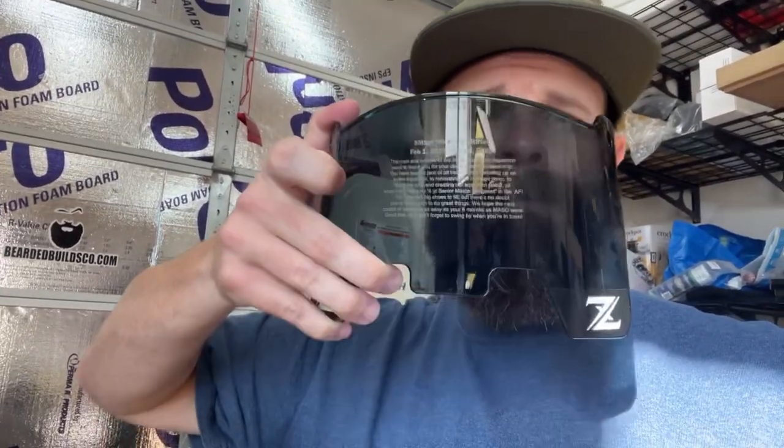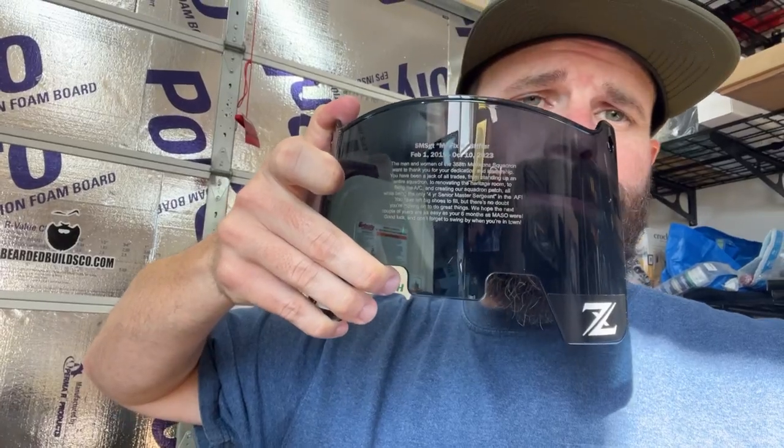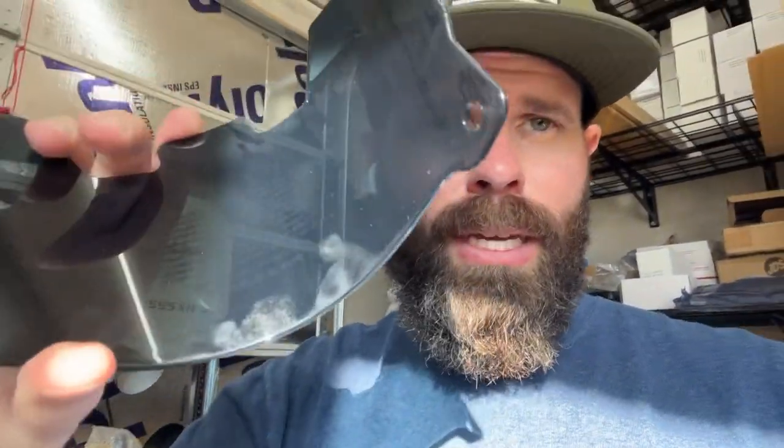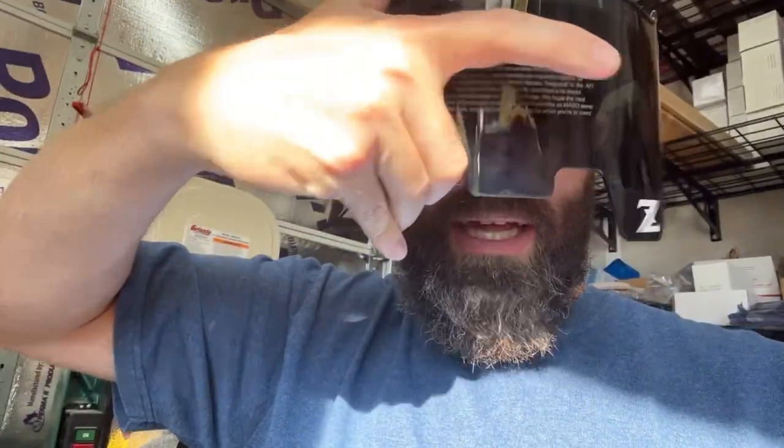Now, lessons learned — here we are in the real world where stuff gets messed up. I did it upside down. This is how the visor goes in. I guess I saw the holes and thought it attached to the top part of the helmet. But it looks good. Going to order another one — it's going to be here tomorrow on Amazon. And I'll run it again, get it done for the customer, and get it sent out.